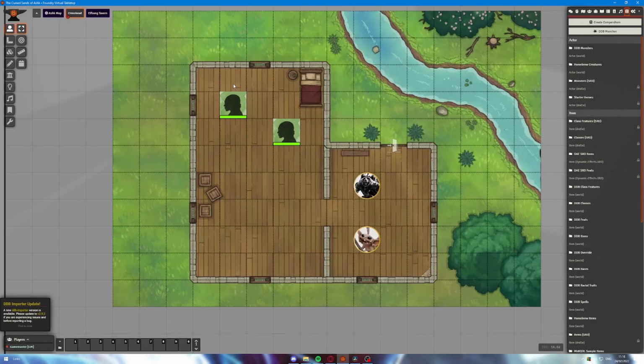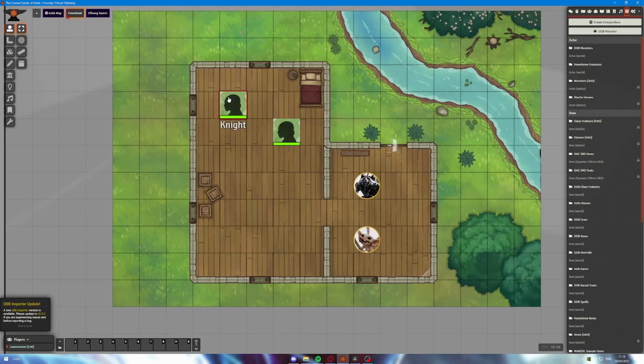Now what I'll often do is if I have a combat that has several enemies that use the same stat block, I like to go ahead and make their tokens and their names unique to make the players feel like they're facing a variety of foes rather than just one simple stat block. Foundry makes this really easy to do.